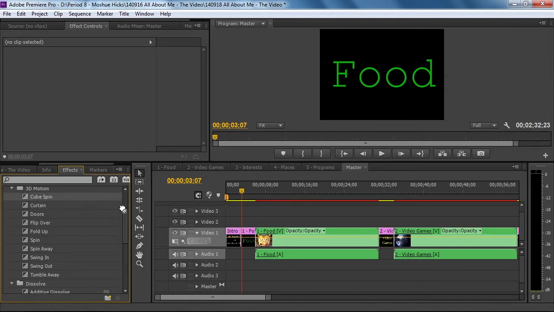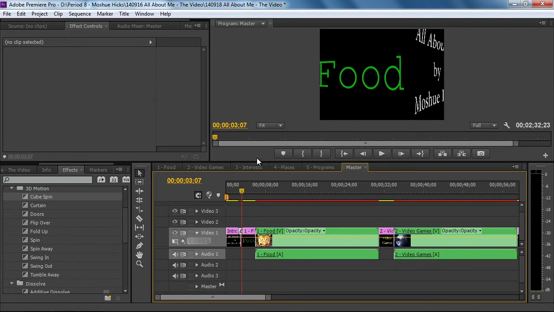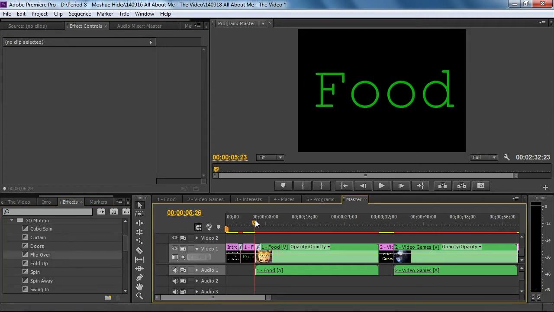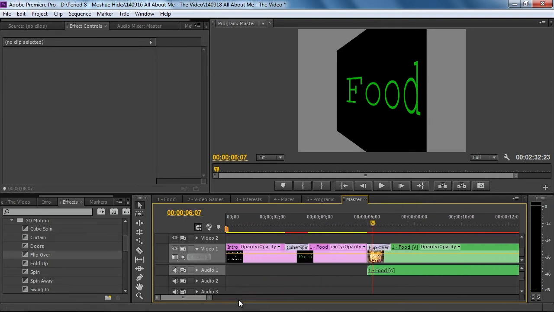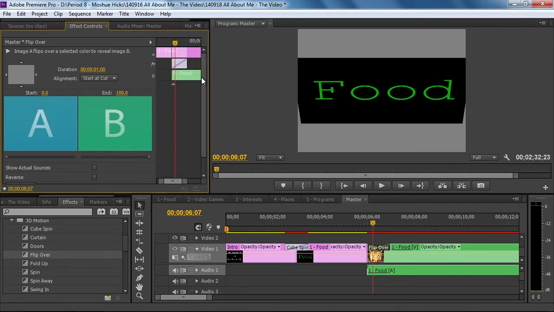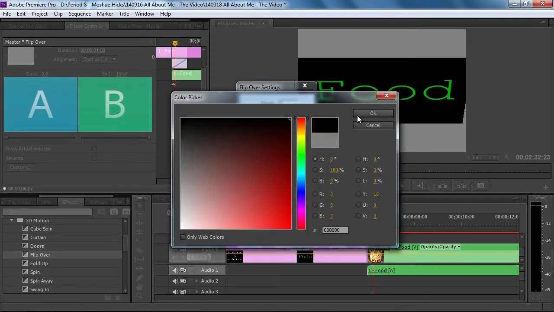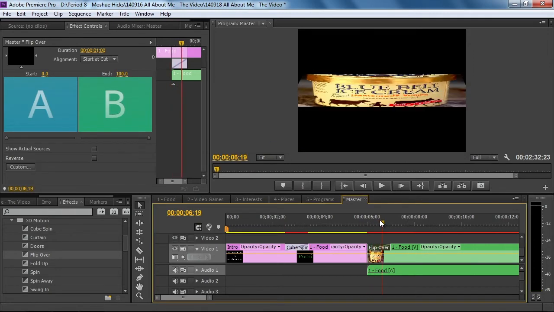If we've got Cube Spin, I'm going to put it in between my two titles so you can see that there. And then maybe some flip over when it goes to the food. Now what you're going to notice is that this flipping over has this gray. So when you have a transition like this, you can actually zoom in and select it and see the options for it. You can have it flip over from another direction. And in this case, we're going to customize and choose a fill color of black so that we don't see that gray right there. So now we've got a nice flip over where it takes it and then the picture comes in.